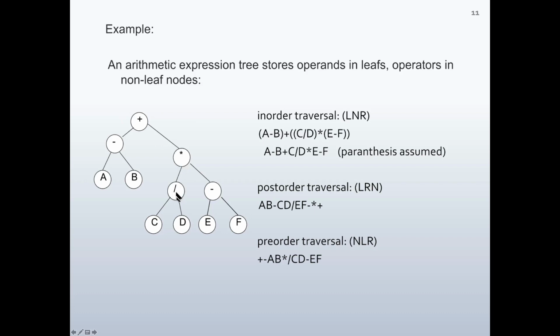And from this node again, the left subtree is visited. Here we have the node having data C. There is no left subtree, so the data C is sent to output. There is no right subtree, so this part has finished. It returns back to the parent node, and slash is outputted when the node is visited. Then visit the right subtree.